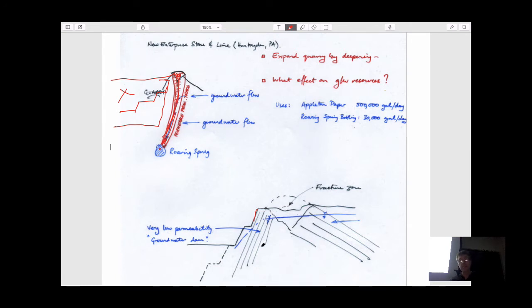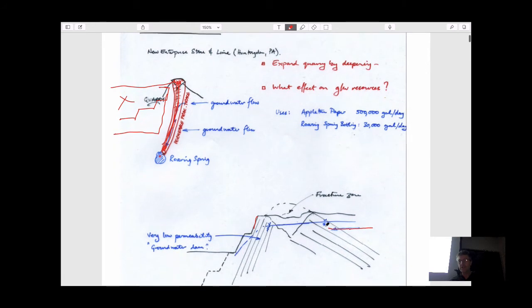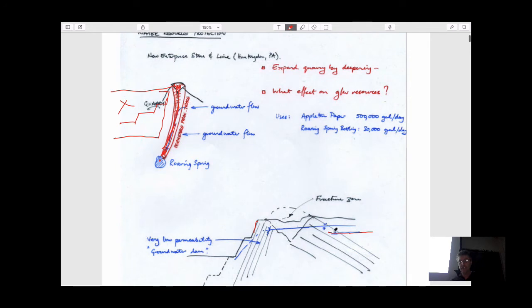And basically the question was, if you have water flowing westwards in this until it hits these vertical beds here, they basically work as a groundwater dam. So if you imagine this as a dam which is impermeable, water flows in here, it flows into the fracture zone, and it merrily flows down the fracture zone and wets the Roaring Spring. That is the source of the spring. It's down this.